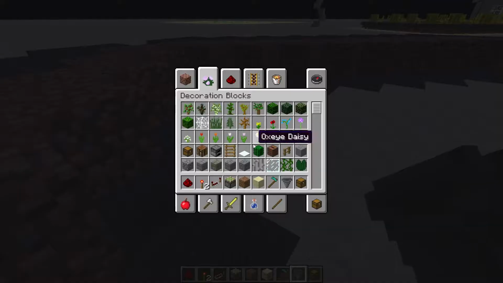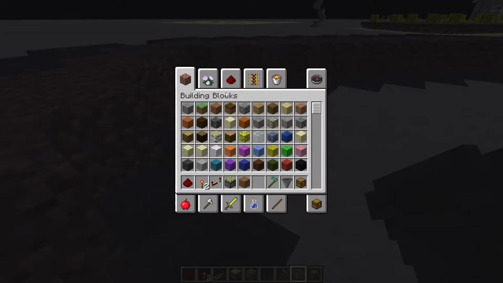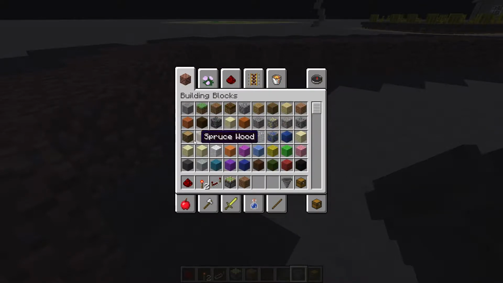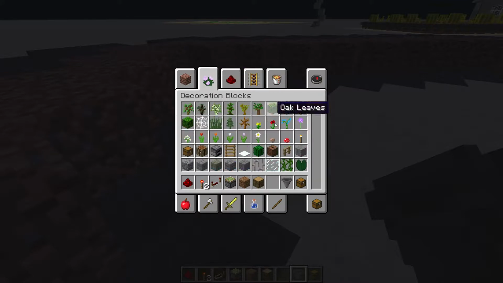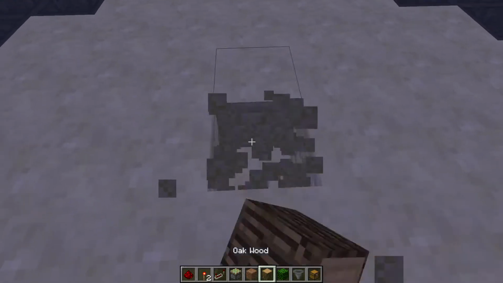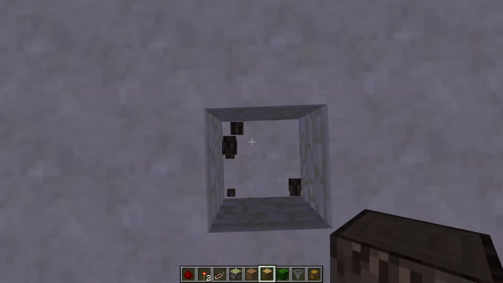And then let's change it up. What block should we have in the middle? I think I know what we should have. We'll have decoration, oak leaves. What we're going to do is this is going to be wood, like that, but we're going to have it facing up.